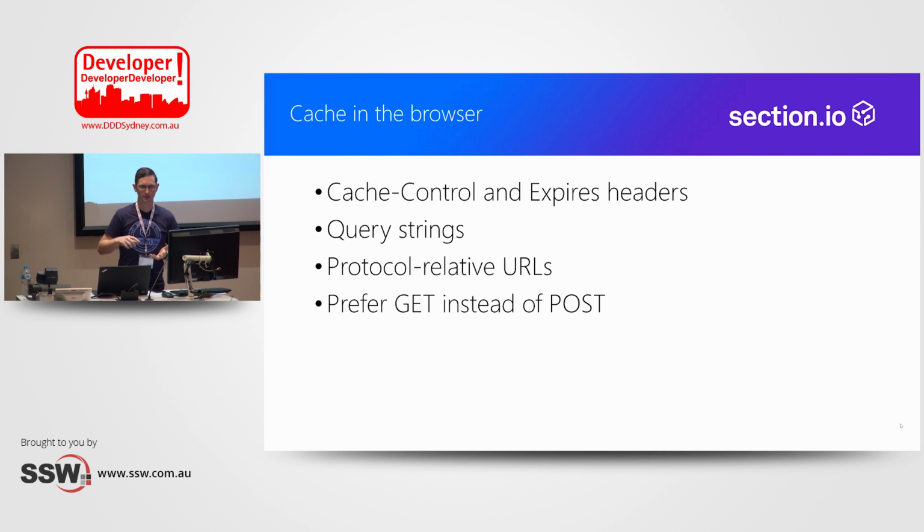But here's the problem. A user is browsing around your site on HTTP, and they're caching your logo, your main style sheets, your scripts, lots of other assets that appear on a lot of pages. And they're all using HTTP URLs. And then they hit the first page on your site that requires HTTPS. Maybe it's login, maybe it's checkout, who knows. Everything on that page is now referring to HTTPS URLs, and it doesn't have those in the cache. And so now it has to go off to the server to get all of those resources again. And 99% of the time, the responses it gets back from the server are identical to the responses it already had in its cache, because those statics aren't actually different. They just needed to be served on HTTPS to avoid the mixed mode problems.